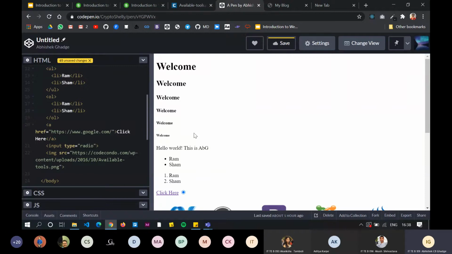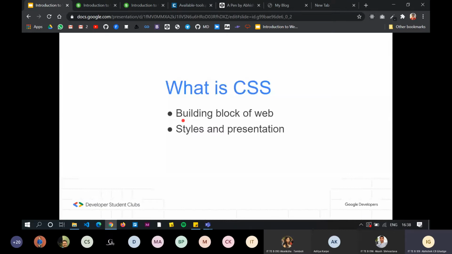Okay, so let me go back to the slides. CSS is yet another technology that is a building block of the web. It is used to describe a web page. Just like HTML creates the structure for the web page, CSS creates the styling for the web page, so it looks more layout proficient and looks good. It gives color and position to the elements. So for that purpose, CSS is used.